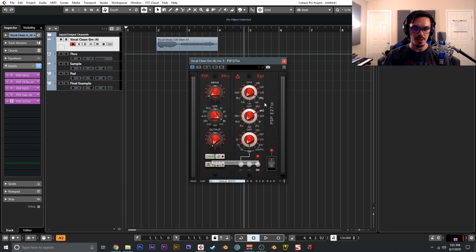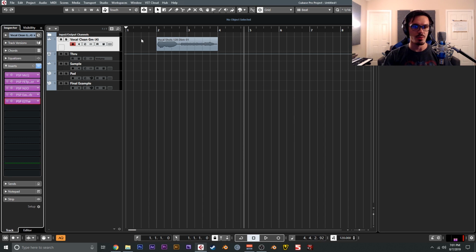28K switch isn't enabled. Added a bit more air at 17.5K. Boosted a little bit around 4.6K. This is mostly just to make it jump a little more forward, because that's around the range where our ears are really sensitive. And then boosted a little bit at around 120. Not by much. I don't really want to overwhelm it, but just adding that nice deep low end to these pad sounds usually works well.